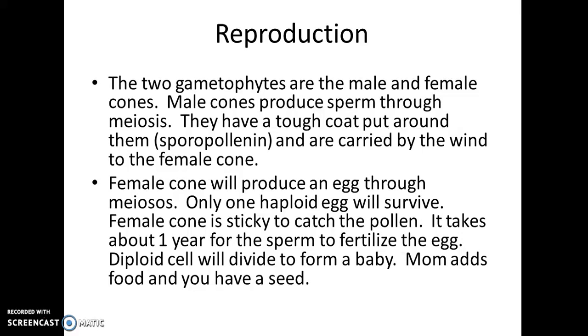You notice if you picked up a pine tree or pine cone when it's really young and green, it's really sticky. Well, that's to catch the pollen that's being carried to it by the wind. Now it takes about a year for the sperm to fertilize the egg inside the cone. Eventually fertilization will happen. The diploid cell will divide to form a baby. Mom adds some food and you have a seed, because a seed is a baby with a lunch.